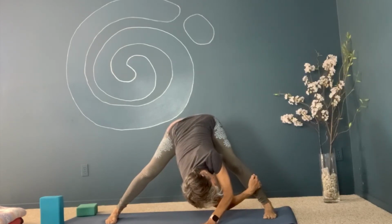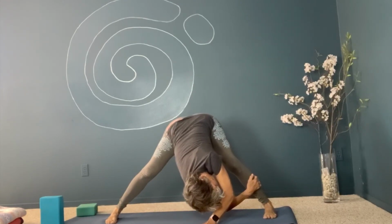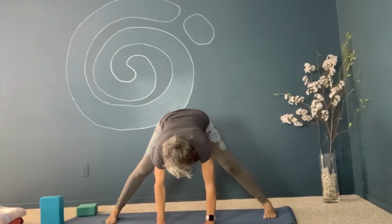But drive the elbow of that hand that's holding the shin, drive the elbow down. And then see if you can pull isometrically, like you're trying to pull the shin in, and then the shin resists, and you'll get a nice little stretch in the upper back. Okay, release that out. Come back to center.